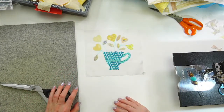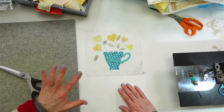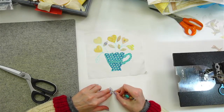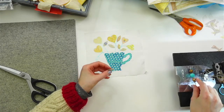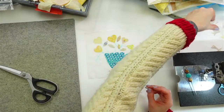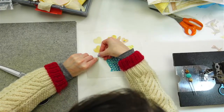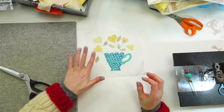All right, that is looking all sorts of adorable. So let's get these fused down. So I'll stick them on first, and then I'll bring them to the mat and fuse it. So we gotta do our little X through the back. They're so staticky. Get that point matched up. There we go. That's nice.